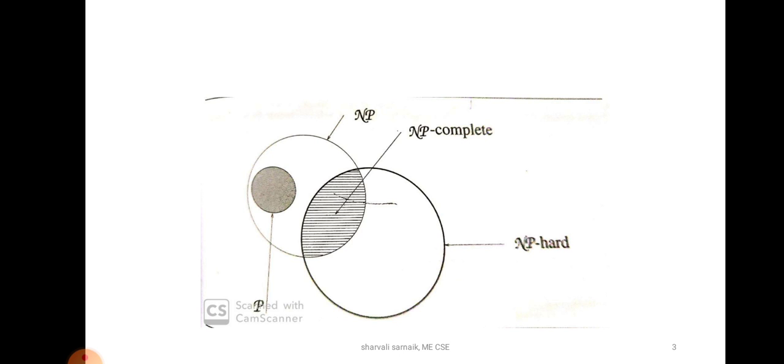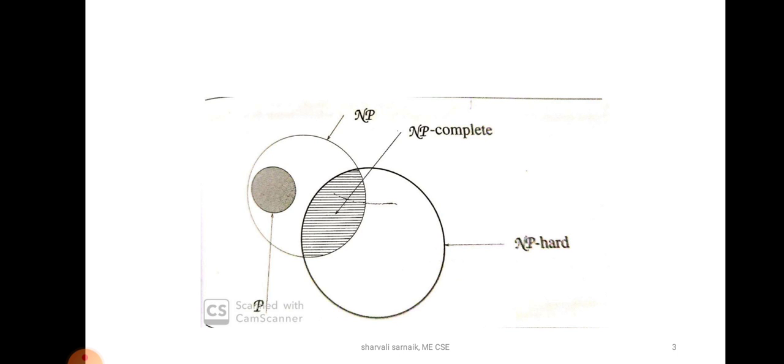First we have to formalize the proceedings about the classes. In this figure, they have shown a P class, that is polynomial time, and an NP class, that is non-deterministic polynomial time, bounded with other classes. The combination of the classes P and NP is separated into a separate part with the classes of NP-hard and NP-complete. In this figure, you may see that the NP-complete and NP-hard classes merge for a small part, shown with a dark section. This part is called NP-complete, whereas the remaining part is called NP-hard.